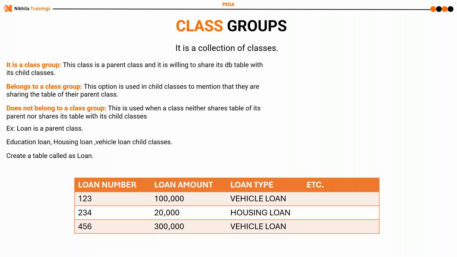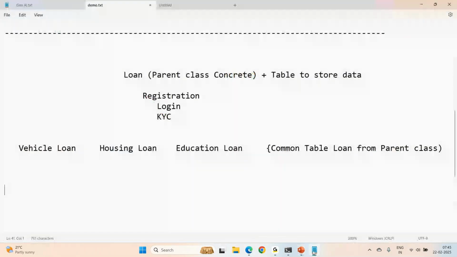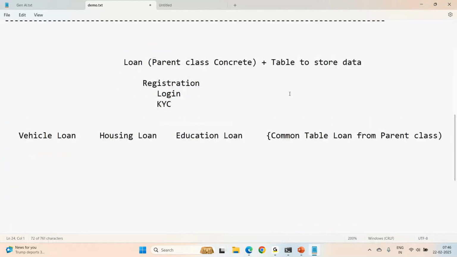That's it. So when you create a class, you decide whether you want your own standalone table, or you want to reuse the table of your parent, or you yourself are the parent and willing to share it with your child classes. So it purely depends upon the design, the architect, the person who is doing all this. In the same project, one person can create multiple tables and map them, and another person can do it with one single table and reuse it. It purely depends upon who is designing it.